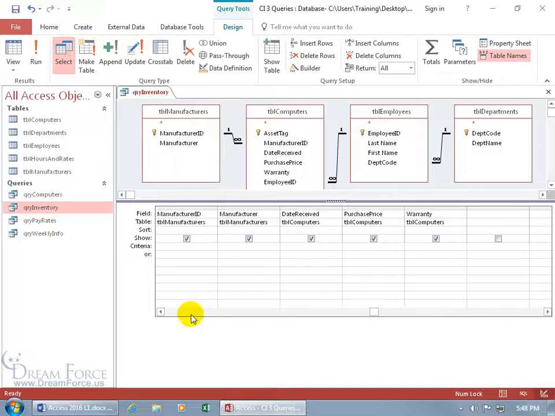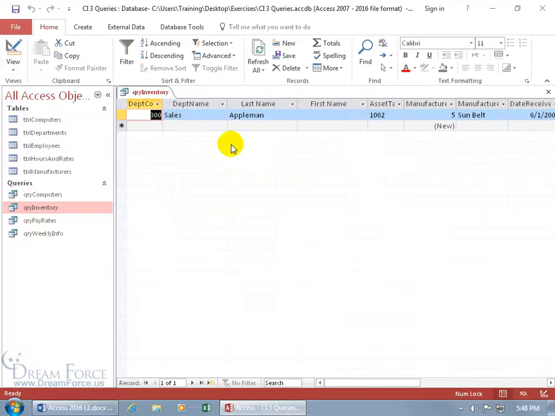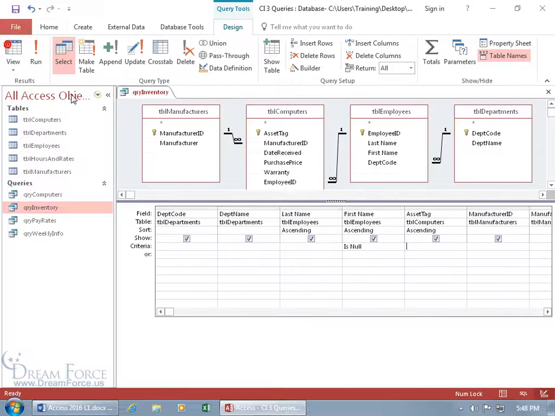And let's go ahead and click and drag this all the way to the beginning. There we go, first name. So to find all those records that have an empty value in the first name, nothing in there, you want to type in null. Then hit the tab key and it says is null or is empty. So when I come up here and click on the view button, it found that record that doesn't have anything in the first name field. Let's go ahead and go back to the design view.